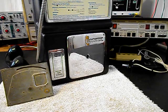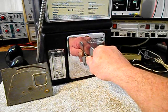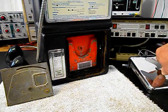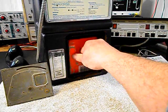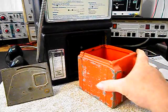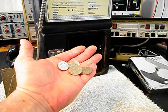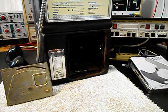Okay, now what we want to do is check our cash box. So we'll go ahead and open our vault door, set that to the side. We can pull our cash box out. Scott's getting rich with bubblegum money. We can go ahead and set that to the side.